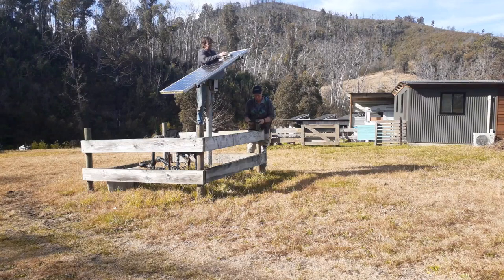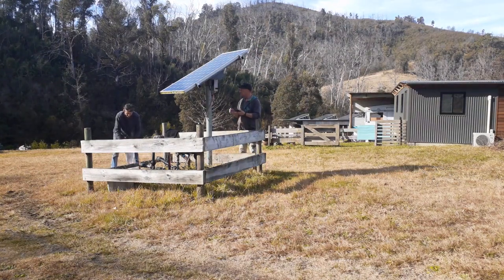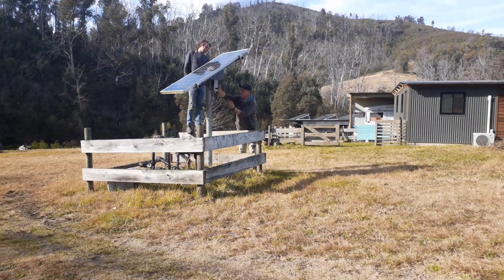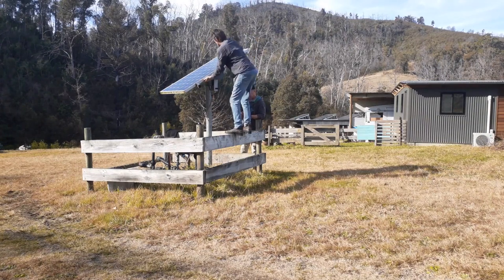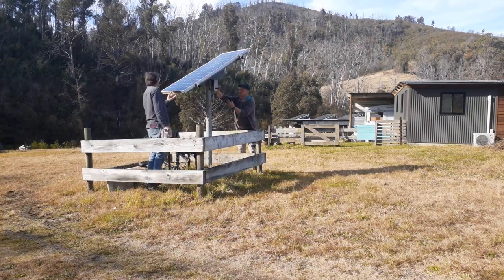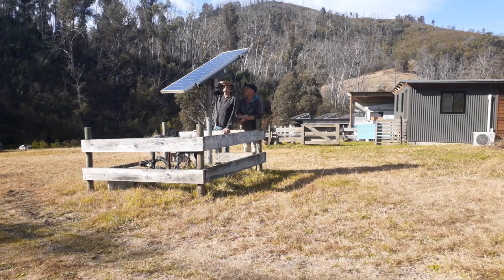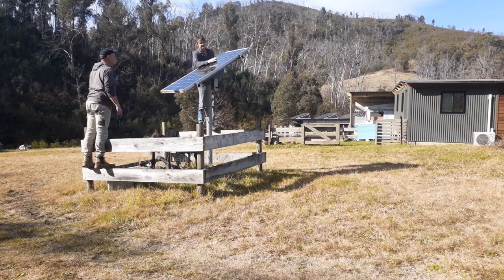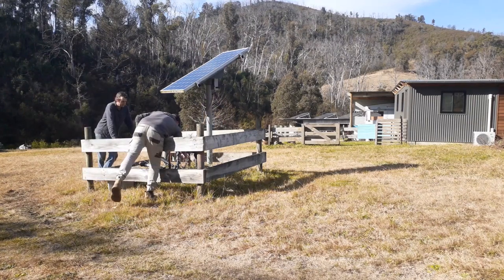So not too much joy just yet with our solar bore, our pump. It appears the panel might be the issue. Yeah, there's a couple of cracks in the panel, so not sure, because we had the bushfires come right up to the fence here. Essentially they came in right up to the fence line here. So it got very hot here in 2020, and the bore hasn't operated since then. So maybe it's something to do with the heat from the bushfires in 2020. We've had plenty of rain since 2020, but we're looking at coming into an El Nino, so an El Nino dry one. So we want this operating in time for when El Nino comes along. Definitely.